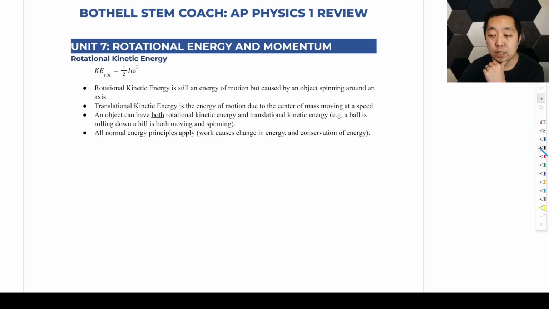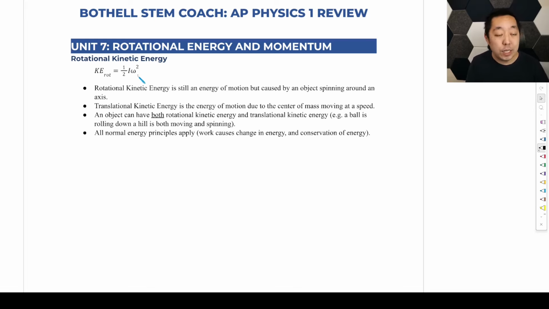All right, so let's look at this next unit on the rotational, which is talking about the energy and momentum component. So, right, the previous unit we talked about the forces and the kinematics portion, right? Forces, dynamics, the motion. Now we're talking about the energy and the momentum. Now, most of this stuff's very similar when it comes to energy.